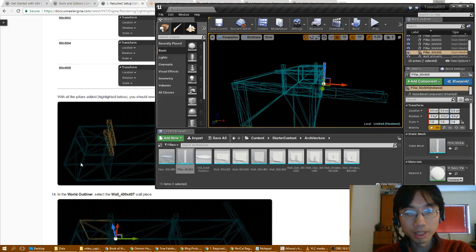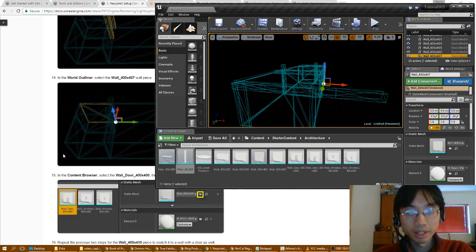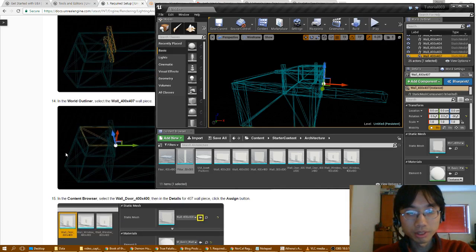In the world outliner, wall number 7. In the content browser, select the wall door. Select the wall door 400 by 400.